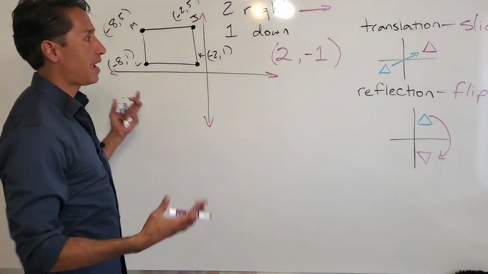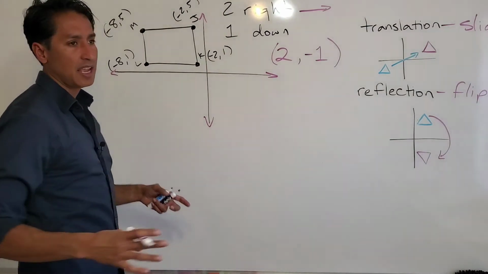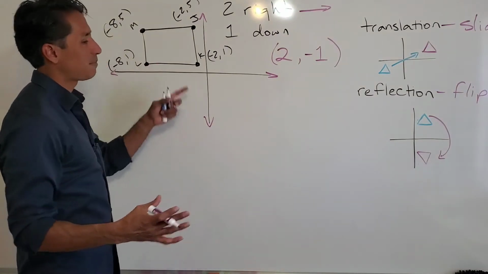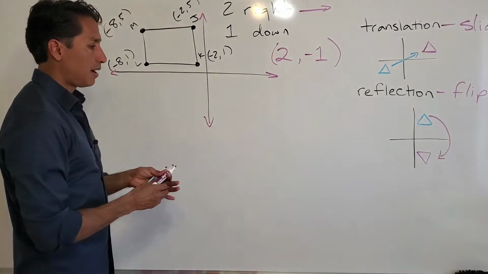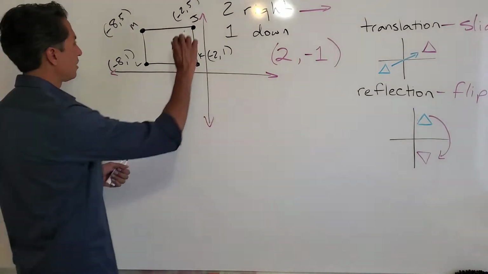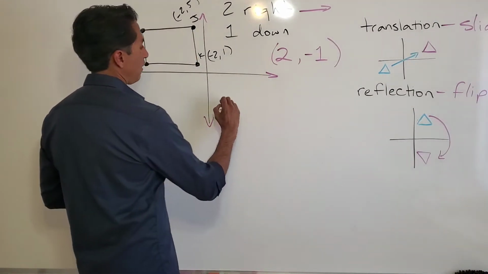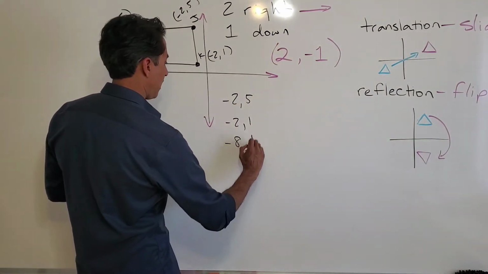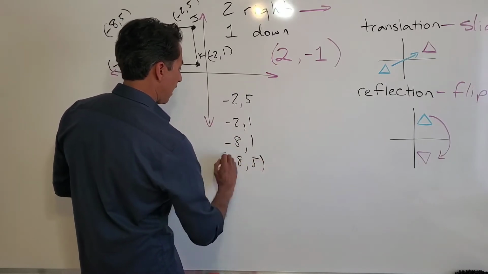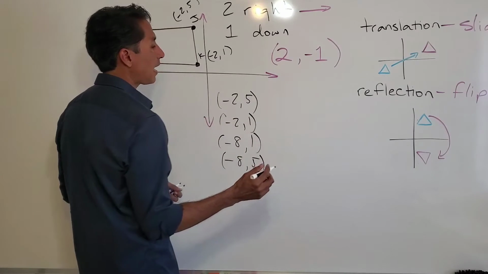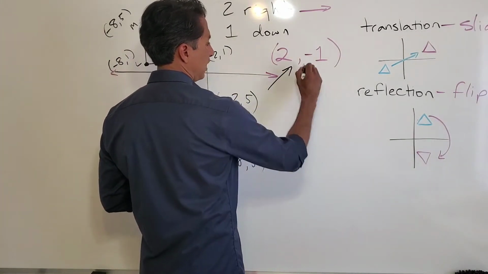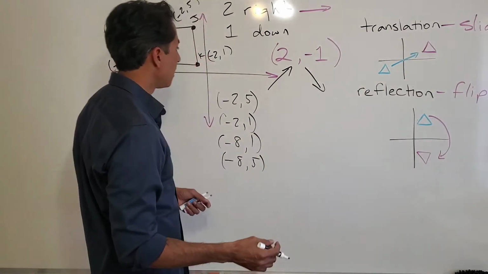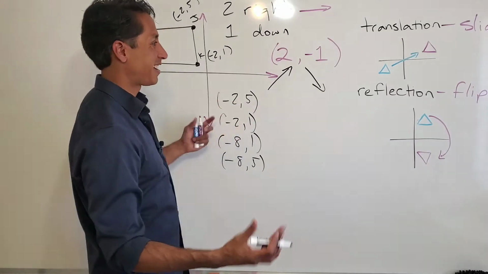So the book does it in one way. I mean, it really is up to you how you want to do these. I think it's a good method the book uses at first because when you have negative numbers, it's just nice keeping everything in order. But here's what they do: they just list J, K, L, M. So we have -2, 5, -2, 1, and then we have -8, 1, and -8, 5, okay? And then they write in the translation here, or what's going to happen, and then they wrote out the final answer, okay? Or the image, I guess we should use the right terminology.